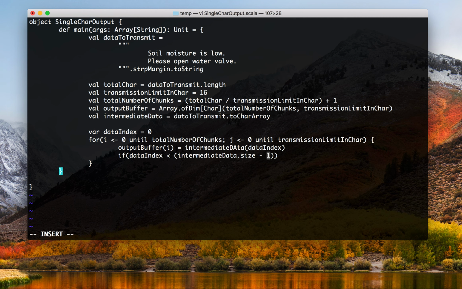So that means I'm not yet in the last character, the last data to be transmitted. If that is the case, then I can still increment my index, right? Otherwise I cannot. That's it.